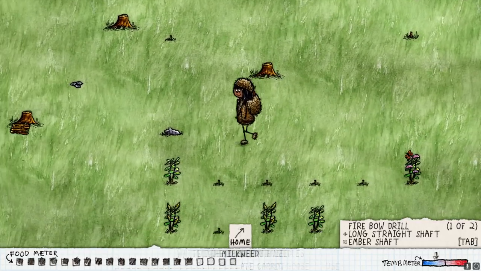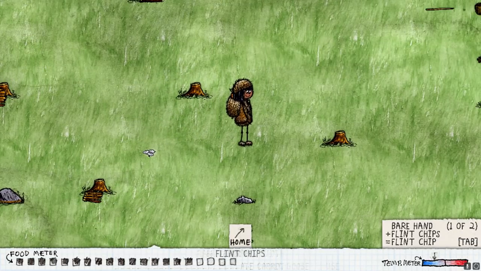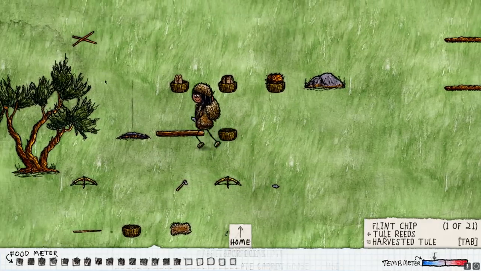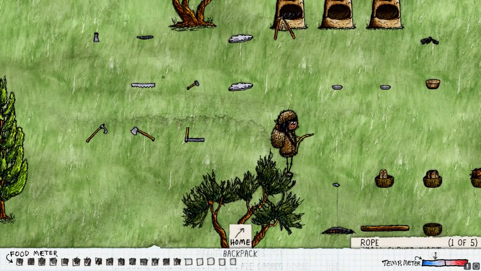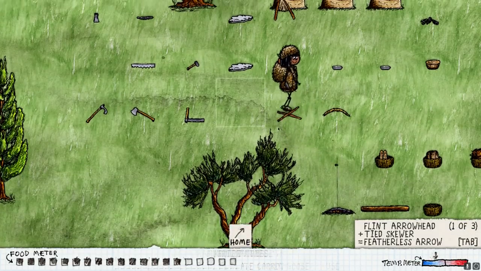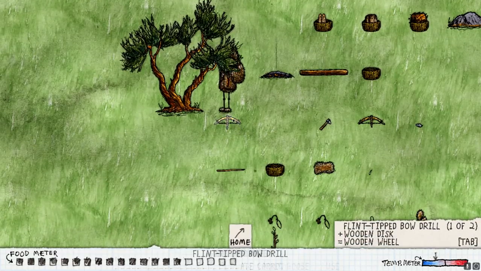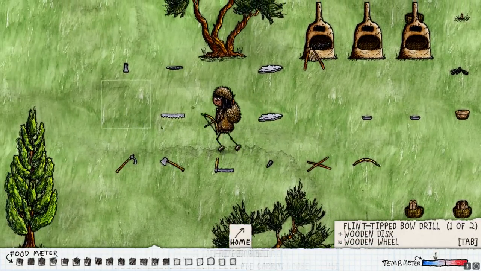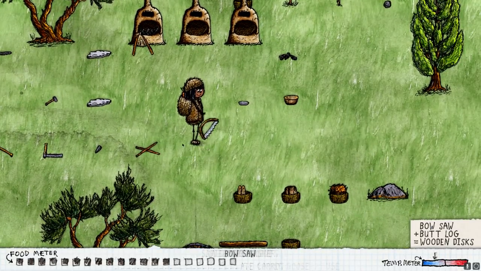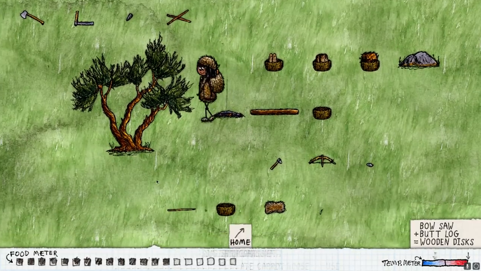Come down here, we're gonna grab another flint chip. That's our shoe. Not a flint chip. Set that down. Use our stone on it. Make it a flint chip. And add it to a fire bow. And you're pretty much done on tools. Unless I missed one. I think I missed the shovel. Yeah, we're gonna go ahead and do that.